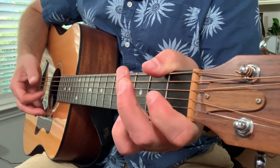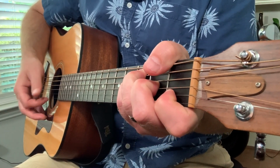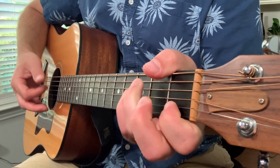One, two, three, four. One, two, three, four. This is a bit more volume producing because your nail is a bit harsher of a body part than the fleshy underpart of your thumb, right? But even this is nice. You can do it as slow or as fast as you want, right?